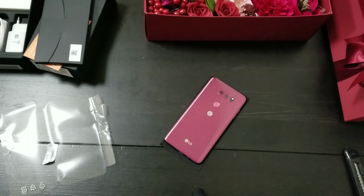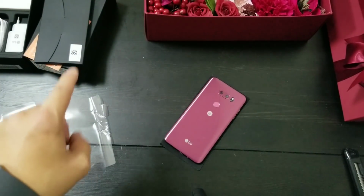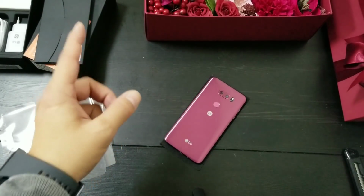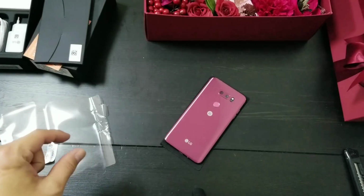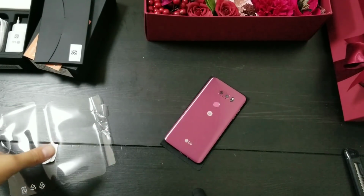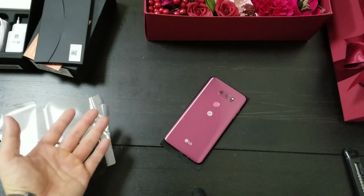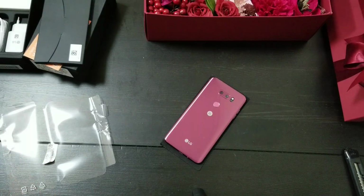They have to take the blame, but you can't deny that they really knocked it out of the park. They did a great job with the G2, G3, and the G6, not to mention the V10, V20, and V30. The G3 actually was a pioneer. If you look at pictures of the G3 now, look at how slim the bezels are at the top and bottom. It actually compares well with the phones today. In 2017, all these phones made the jump to slimmer bezels and moving the fingerprint reader home button to the back of the phone, so the front of the phone is all face, and people were calling that the new 2017 trend. But LG actually did that in 2014 with the LG G3. I love that phone.